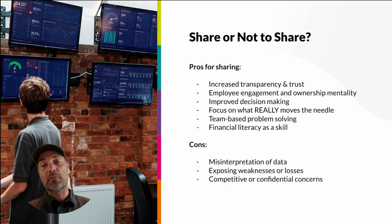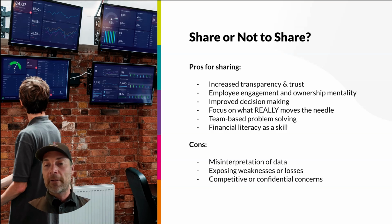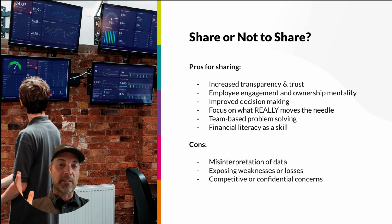Focus on what really moves the needle. What I mean by that is focus on key drivers or the critical numbers that impact the bottom line. This helps align day-to-day actions with company goals. So you can change the critical number each week. For example, if you're finding not enough lawn signs are getting put out, say the team's critical number this week is 100 lawn signs, and then celebrate when they achieve 100 lawn signs put out that week.